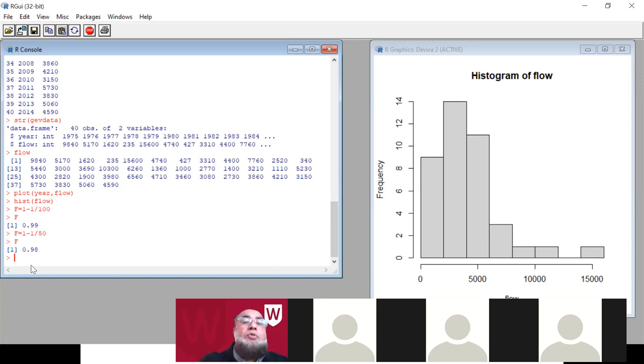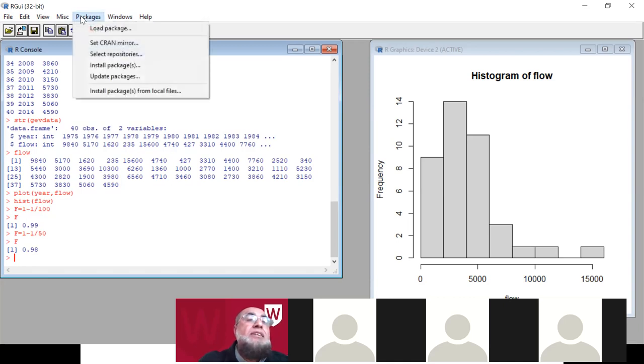Now, we have to upload some package here. You see in my screen, can you see there is a package screen here? Yes, sir. So everybody, please listen to it. In the R screen, you see file, edit, view, miscellaneous, packages. So in these packages, you have to load some packages or install some packages.